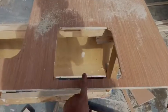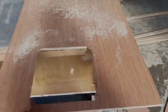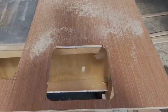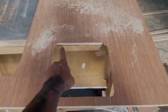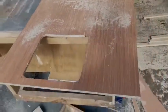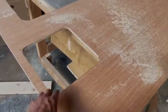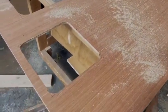We've not followed the instructions for the cassette door because we just didn't need it to be that big. We've done it so it's just big enough to get the cassette out. But they do come with the Thetfords, they do come with a little plan if you need to follow that. Obviously, if you're using their cassette door and exiting out the side of the van, you've got to get it bang on for their door to fit, but we're not using that.